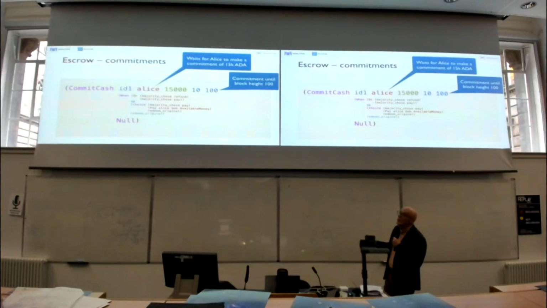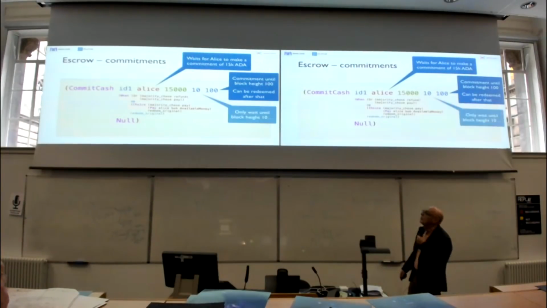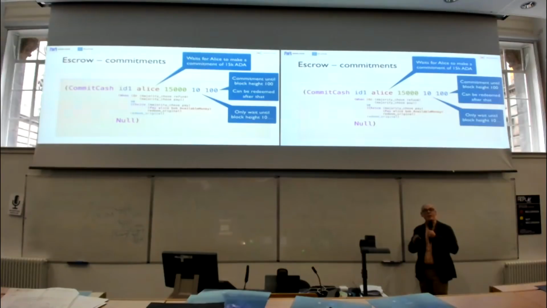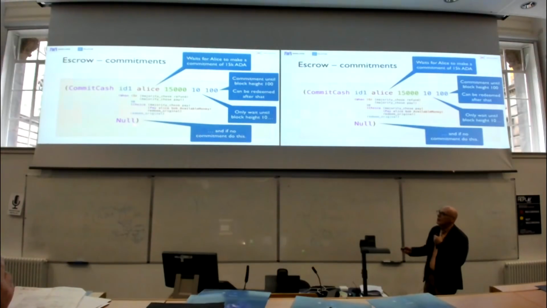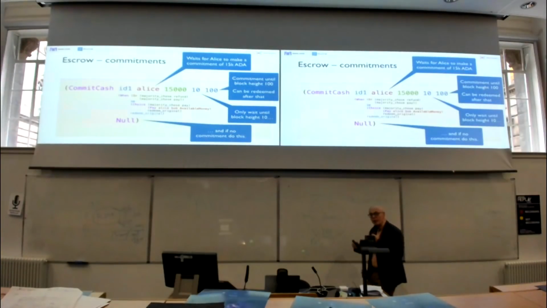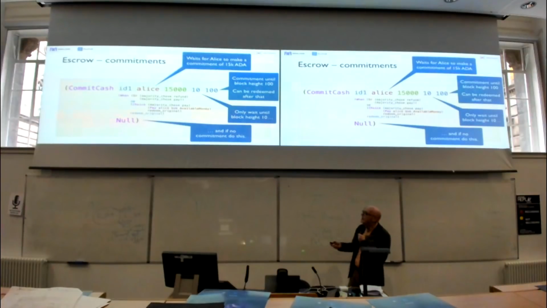It says make the commitment up to time 100. After that, it can be redeemed. You can get your money back after 100. But it also says this is the time you wait for Alice to make the commitment. So we wait up to block 10. If Alice hasn't made the commitment by then, what we do is whatever sits there. So our commitments have this combination. Our commitments have themselves a timeout and this here.